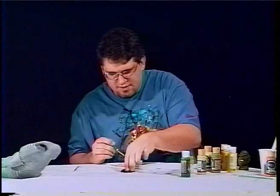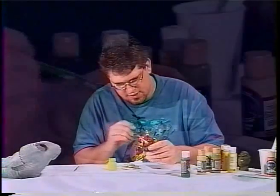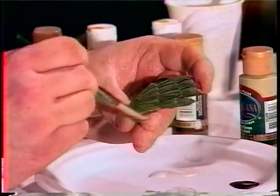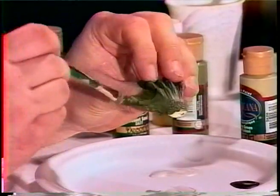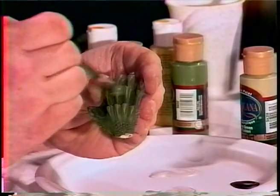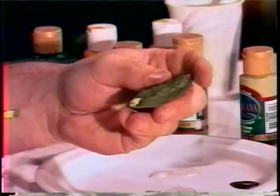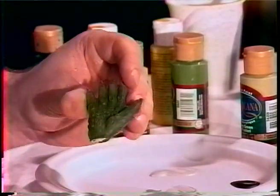Now we come in with our slime green just to highlight some areas. I'm not going to hit too many areas as I did with the feet — just come in where there are fins along here and highlight that area. We'll flip it over and do the same thing on the other side, running it over quickly. It's all up to you — it's your kit, you can pick and choose how you do it. I'll throw some on the fingertips too, not too much for the slime green.